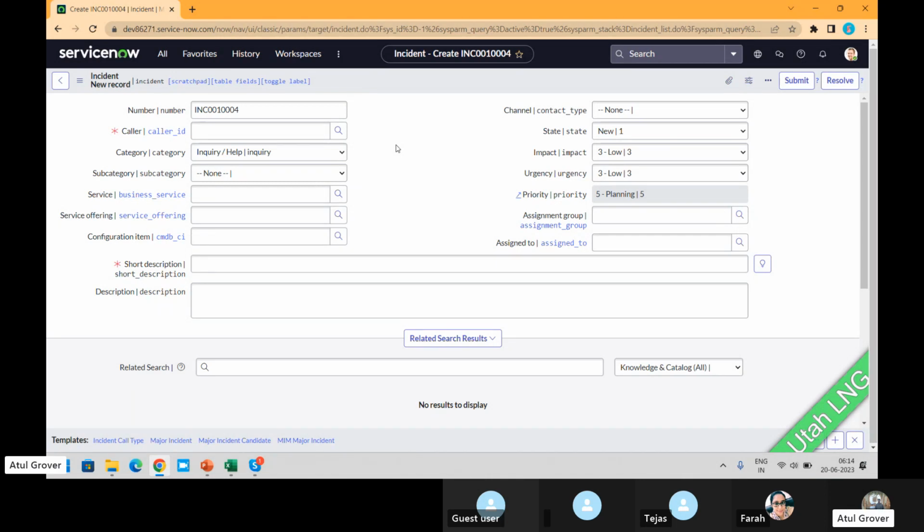On-call scheduling means that there's a mechanism running in the background which finds who is available in this shift, how many incidents they have, and what skill set they have, and then the new incident gets assigned to that particular person. We will go a little more in depth later, but now let's understand it from the ServiceNow perspective.